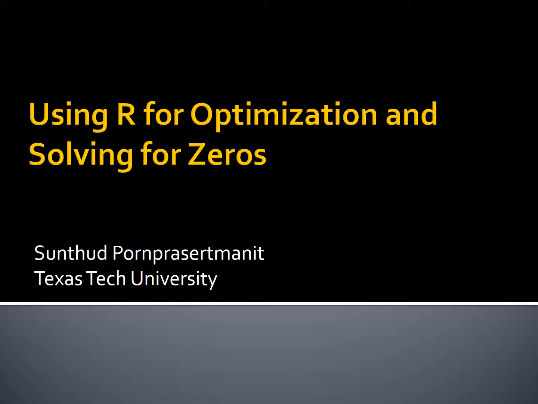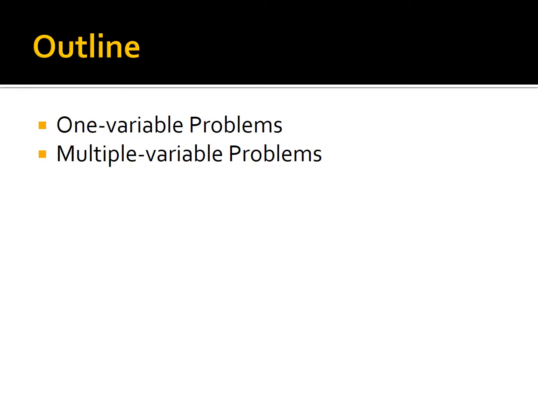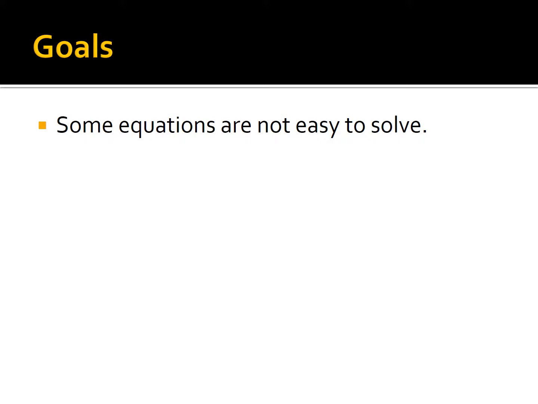Hello everyone. I would like to talk about how to use R for optimization and solving for zeros. I will talk about how to solve for one unknown and how to solve for multiple unknowns simultaneously. The goal of this lecture is that some equations are not easy to solve, so I would like to introduce you to how to solve them.